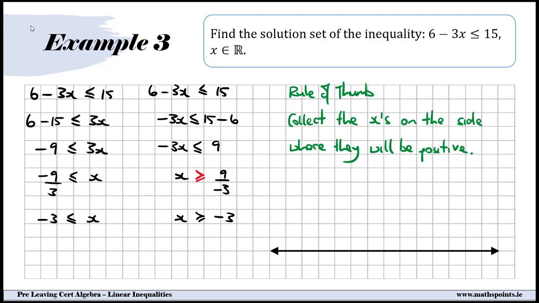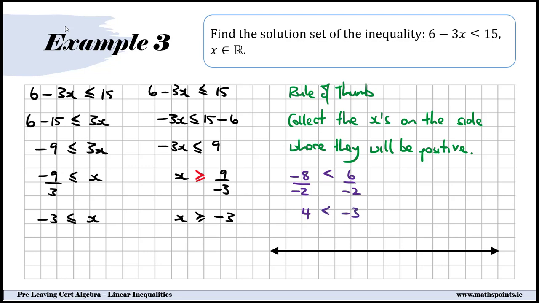Now you might wonder why this rule works, and let's just have a look at why we can't divide by a negative number. So we'll just do a quick example. So let's say I said to you that minus 8 is less than 6, which it is. And then I decided for some reason to divide both sides by minus 2. So if I divide minus 8 by minus 2 and 6 by minus 2, that's fine. We're doing the same thing to both sides. Minus 8 divided by minus 2 is the number 4. And 6 divided by minus 2 is minus 3.